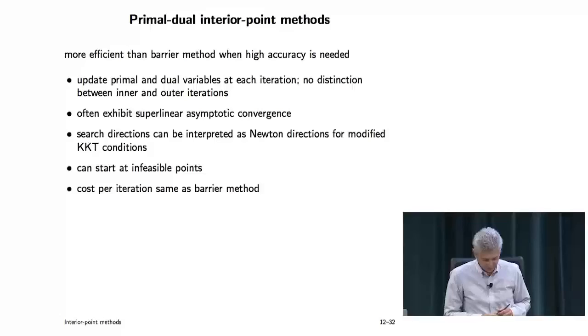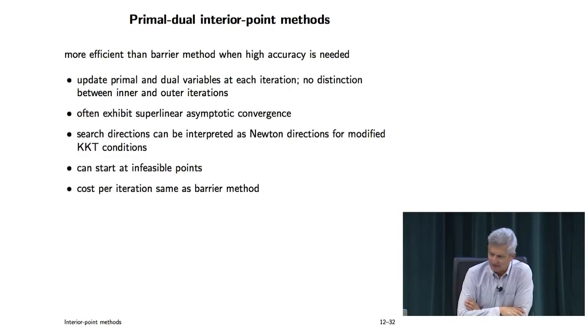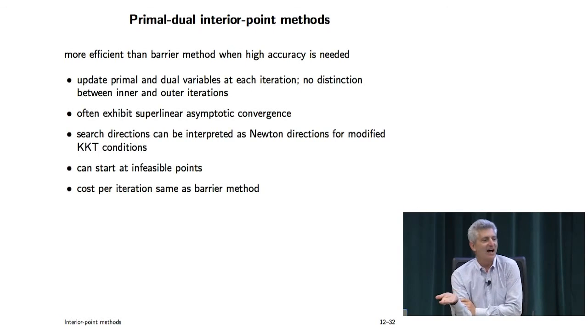So okay. The last thing I want to talk about today are primal-dual interior point methods, right? In fact, the barrier method is not really used. Actually, it is in a few weird places, right? And in fact, it's even simpler. Barrier method with a fixed value of t is used in a few real-time things, where you don't need high resolution, and you just use Newton's method to solve something like that. But generally speaking, people don't do this.